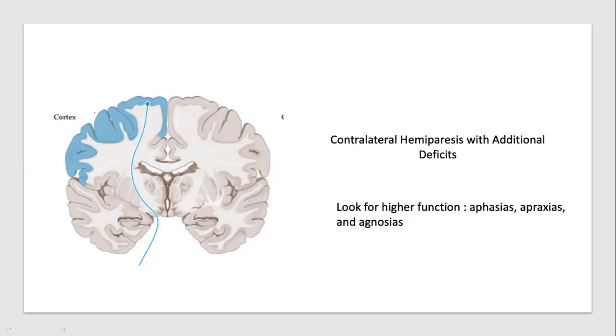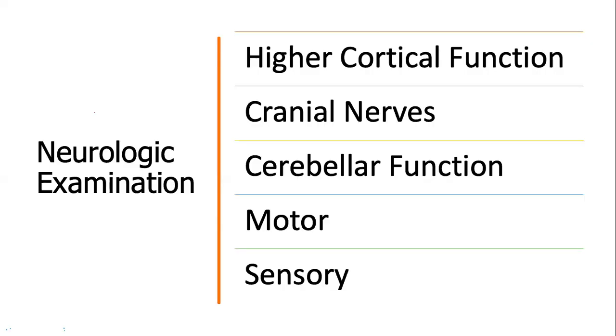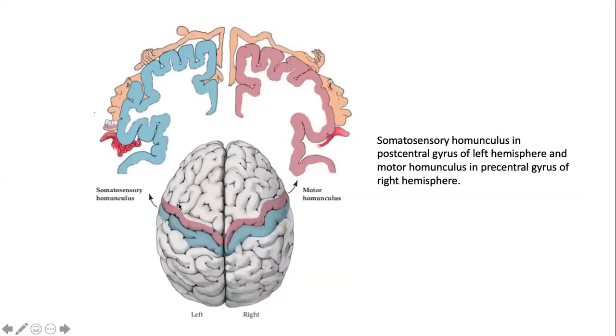The other important thing, remember when we say that we have the homunculus, so when I have weakness or sensory change, it should not be even. Sometimes I'll have weakness more in the face and the upper limb if the outer area is involved. That's what happens with, for example, middle cerebral artery stroke. If the medial area is involved, I will have weakness or sensory change more on the contralateral leg. And this can happen with anterior cerebral artery syndrome.